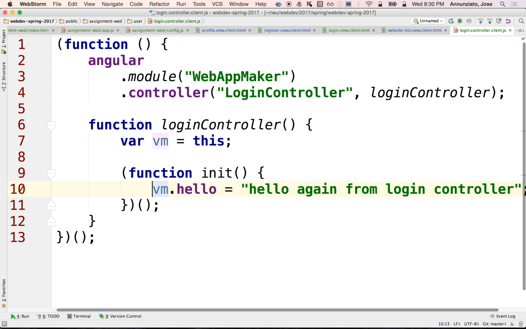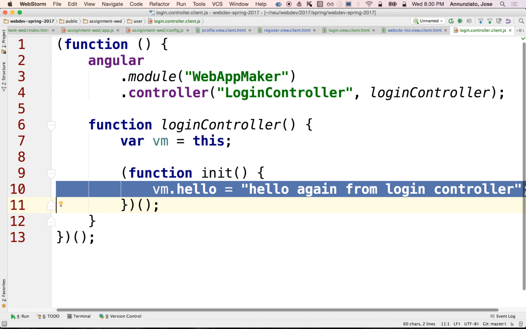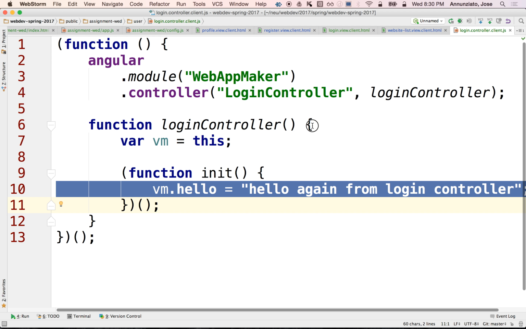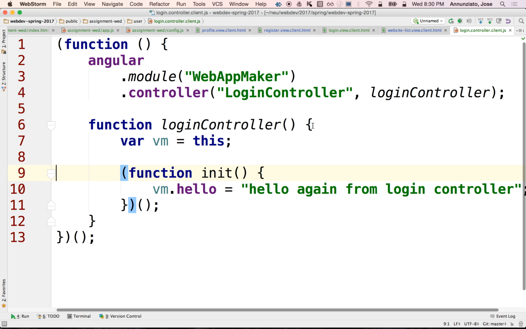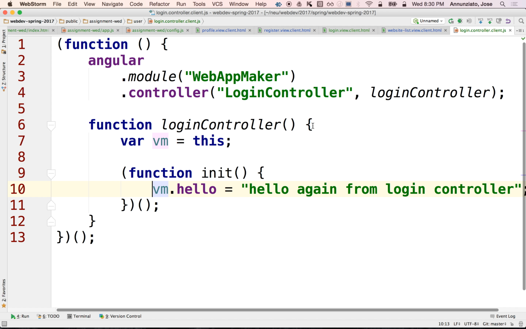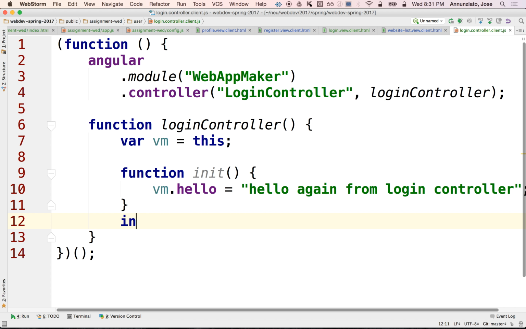Now, anything that is declared in here would only exist in that namespace, and then it would just disappear once the function gets called. So we do want whatever is declared here to be in a higher scope up here. Any local variables that you would declare here would be gone after the function gets invoked, although this VM hello does have a higher scope. Actually, I've never seen this like that. Maybe it works. I don't know. Try it out.